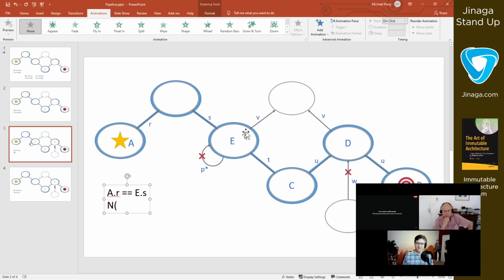Since I've already used that circle in the diagram, I'll just call it E prime. But when you're actually writing the SQL, you get to define a new variable for that. So you've got facts of type E that you would call name, and then another one, facts of type E, that you would call next.